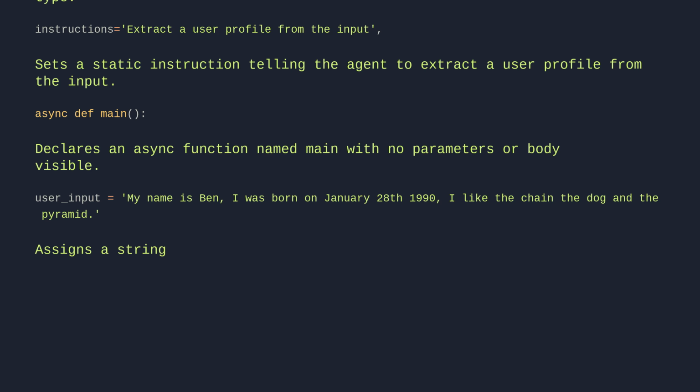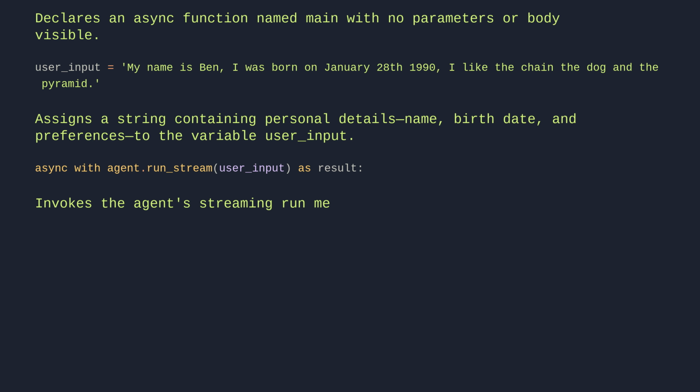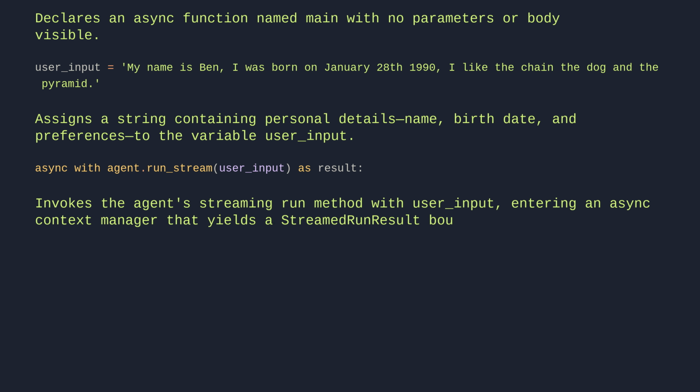Assigns a string containing personal details, name, birth date, and preferences to the variable user input. Async with agent.run_stream(user_input) as result. Invokes the agent's streaming run method with user input, entering an async context manager that yields a streamed run result bound to result for the duration of the block.